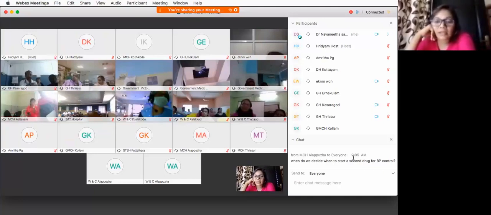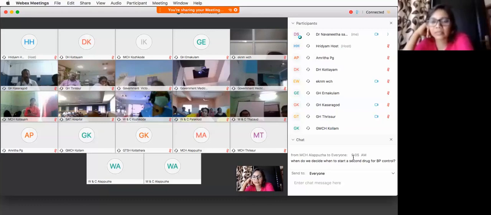And the gold standard is invasive arterial blood pressure monitoring, which you just can't do for every patient. Even in your ICU, unless you are in a well-equipped ICU where you are used to doing arterial blood pressure monitoring, it's difficult.